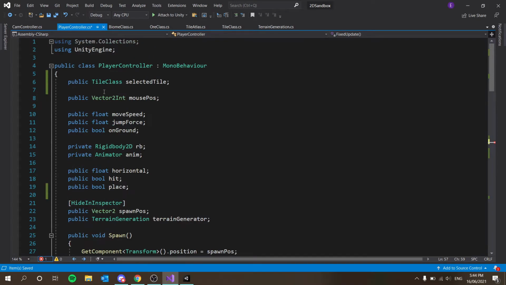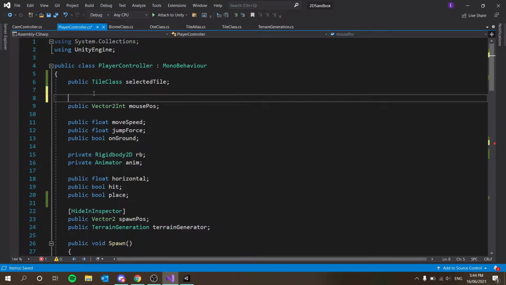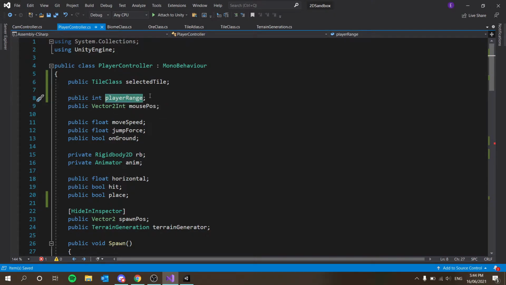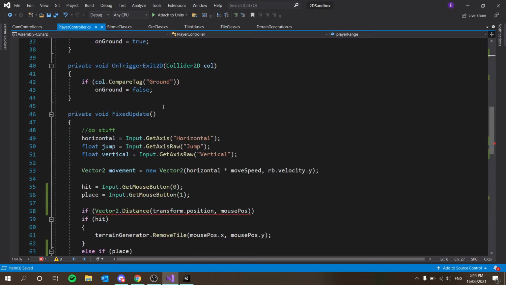So what we have to have actually is a public int reach maybe, player reach or range. I don't know, call it what you want. But this is going to be the variable that determines how far away we can place stuff.